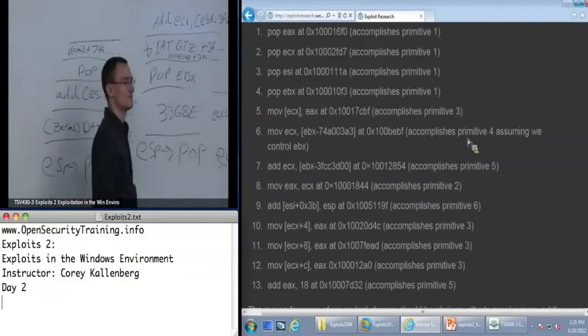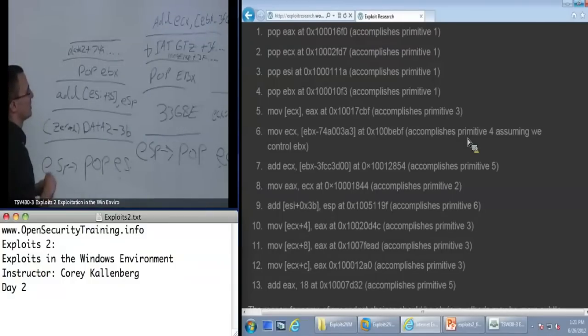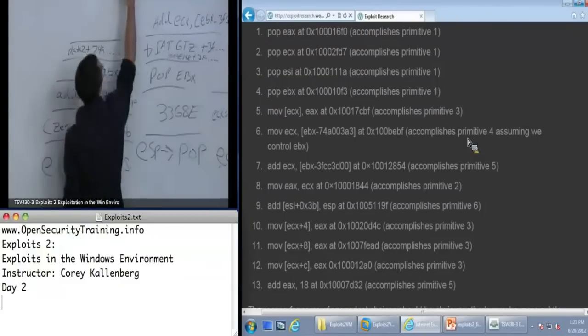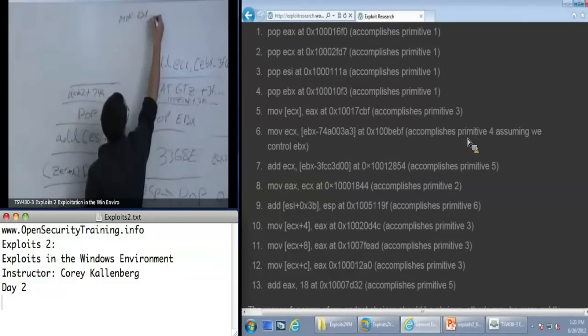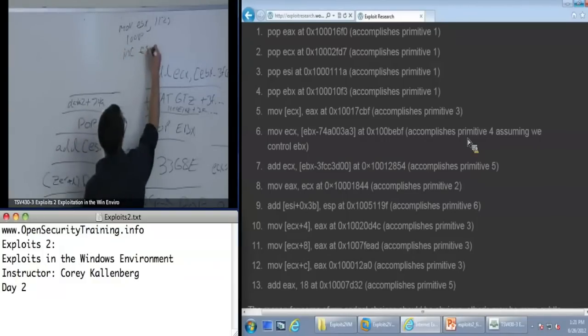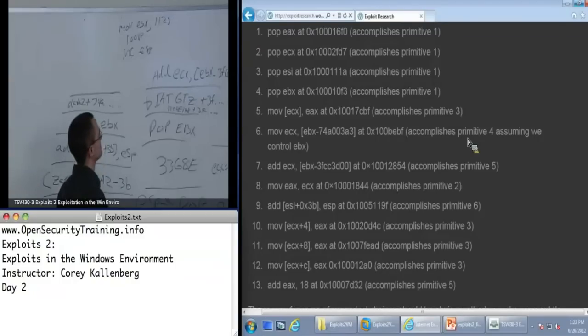Did anyone know the answer to the question of why there are these huge offsets? The reason is the ones with the goofy offsets are not intended x86 instructions. Those gadgets actually occur by splitting an intended instruction in half. So for gadget number 6, we probably had something like a jump followed by a move with an offset from EBP. That's an important part of return-oriented programming: you don't have to return to an intended, compiler-emitted instruction sequence. You can split an x86 instruction in half just to get the instruction you need. This was literally the best we could do with Flash. I know some of these gadgets are really goofy and awful, but they work, and that was the best we could come up with.